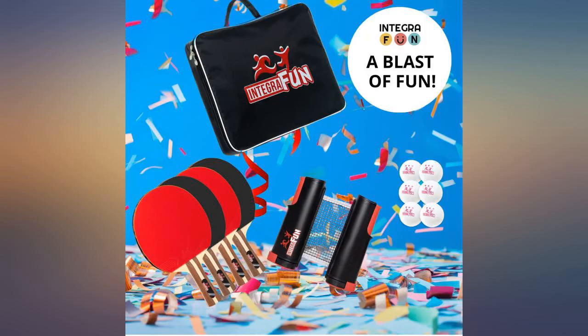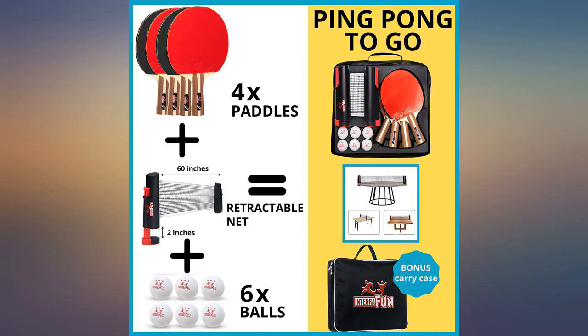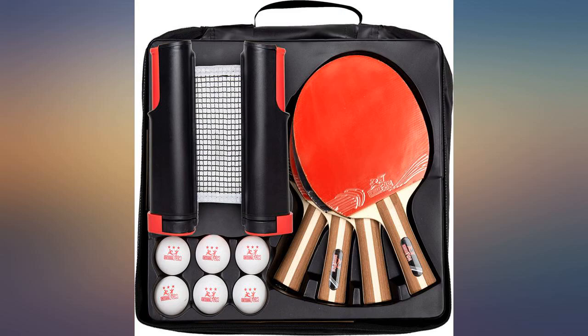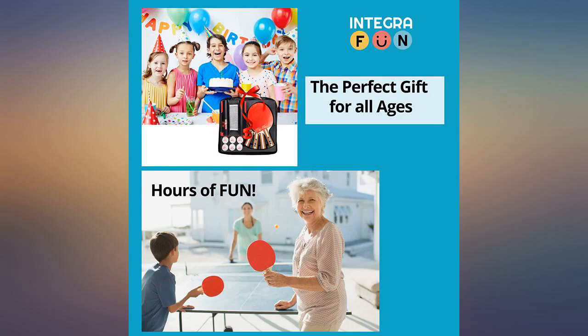The paddles are very good so far, as well as the balls. The rubber paddles do off-gas a little, but even being sensitive to chemicals, it was okay in a well-ventilated larger area. It's worth paying a little more for these better paddles and balls than cheap ones that chip and break easily when dropped. The case is good to keep everything together and easily stored away.